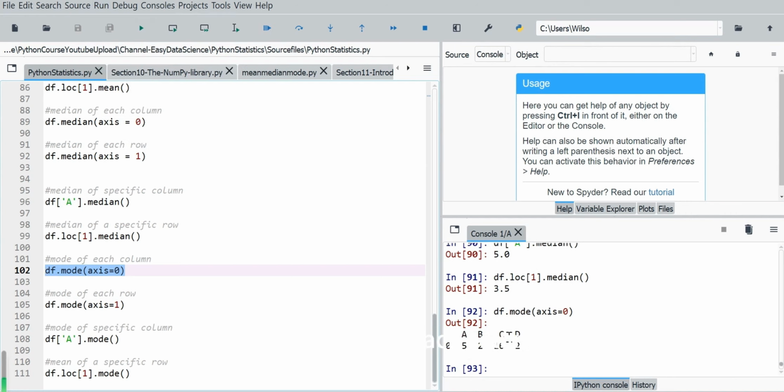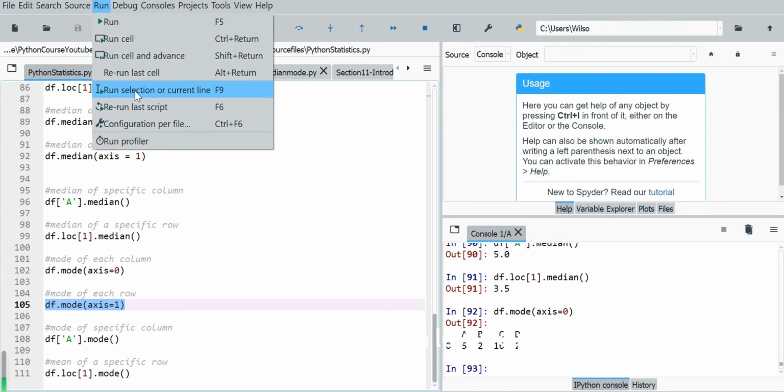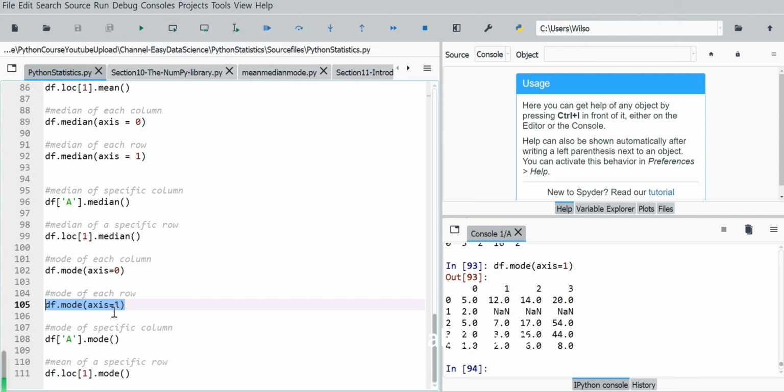So the mode for each column has been printed out. And for the mode of each row, we just put axis equals 1 here. So here we have seen for the first row, it just shows the original numbers. Why? Because each number occurs one time.